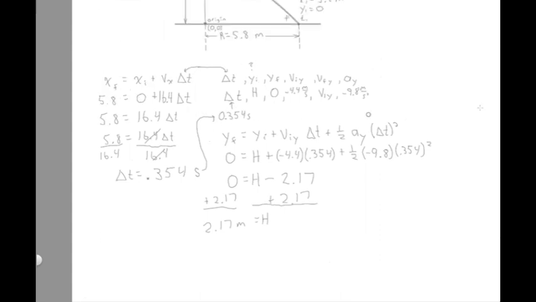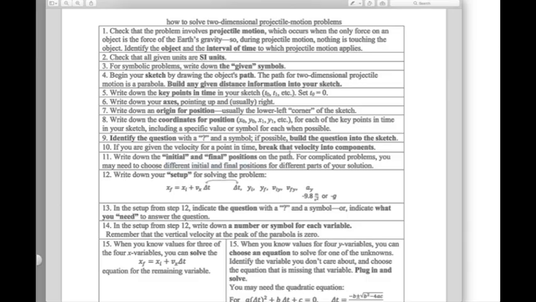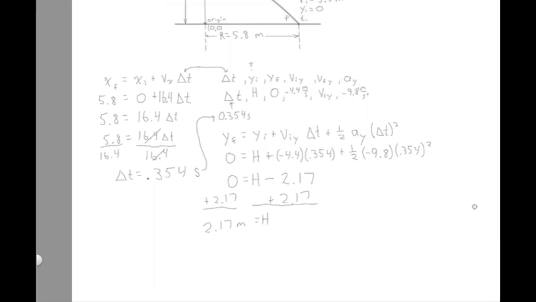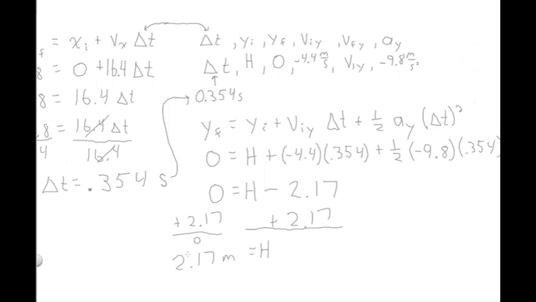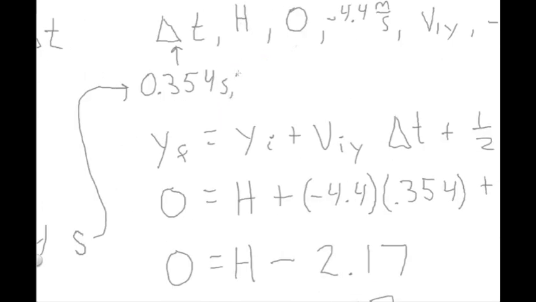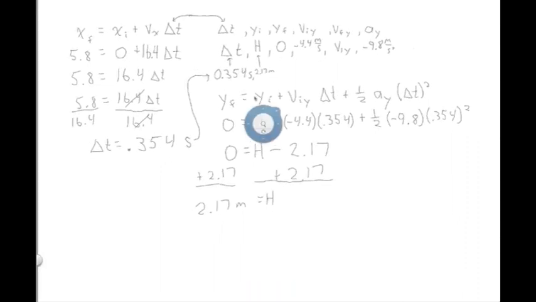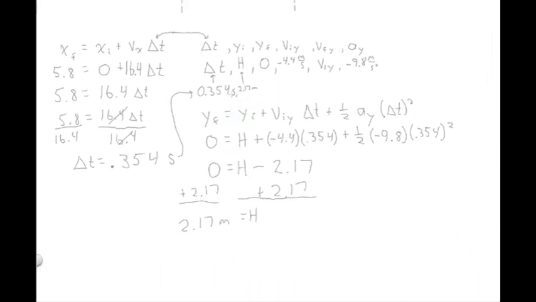We can continue to work with this same setup because we're sticking with the same initial and final points that the setup was based on. So here's our previous setup. Now we need to try to build the new question into our setup. So this is no longer the question. And in fact, we should build our new information in now. Now we know this 2.17 number, so let's try to build that in. 2.17 meters is what we figured out in part A. So we can build that in here.